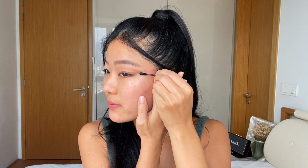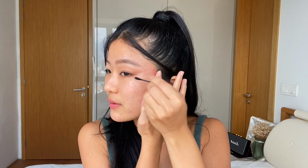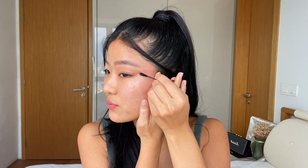I'm gonna be using my Q-tip just to clean up the edges. You want to make sure that it's really clean so that it creates that super foxy eye. Just gonna do one eye, then you will see how much difference it can actually create to your eyes. You can see the difference. This is so much more lifted compared to this one right now.